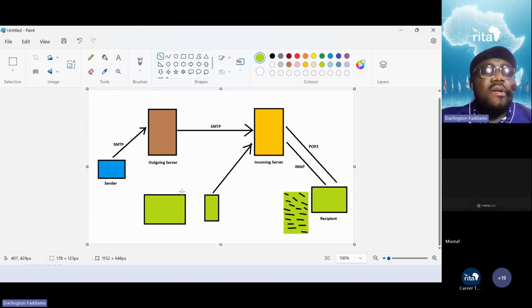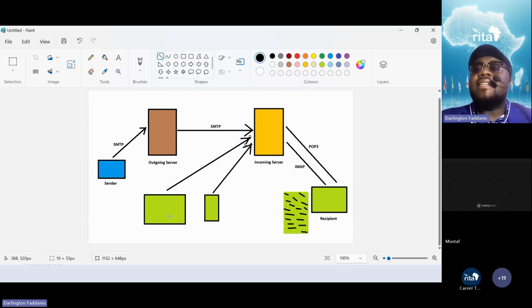But because of the POP configuration, you go onto the server and you don't get anything. It's empty. And so you have been given two protocols to choose from.